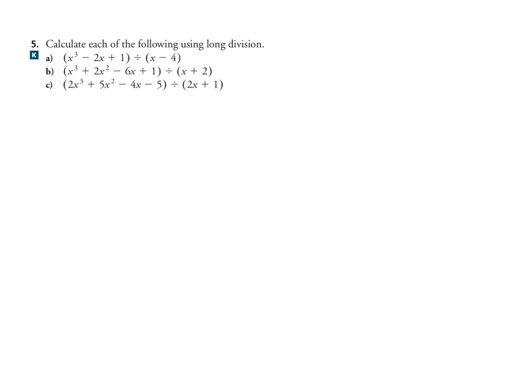All right, so calculate each of these using long division. You guys know I don't like to use long division, but this textbook really wants us to do it this time. x minus 4. So you're going to get a, oh, what mistake did I make there? I will be a sorry little boy if I don't write this with a plus 0x squared minus 2x plus 1. Third, second, first and 0th degree.